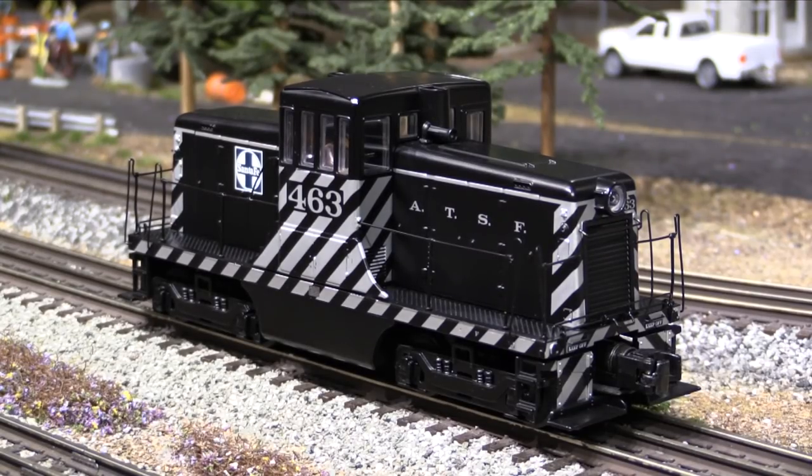And then as far as the other stuff you saw me unbox, well, for the Atlas rolling stock, you can go to the same place, shop.atlasrr.com, or contact your favorite Atlas dealer. And then for the Lionel rolling stock, you can go to lionel.com or contact your favorite Lionel dealer. And then for the stuff I found on eBay, you can go to ebay.com. They paid me to say that. No, I'm just kidding. They didn't pay me to say that, although it would be pretty neat if they did.